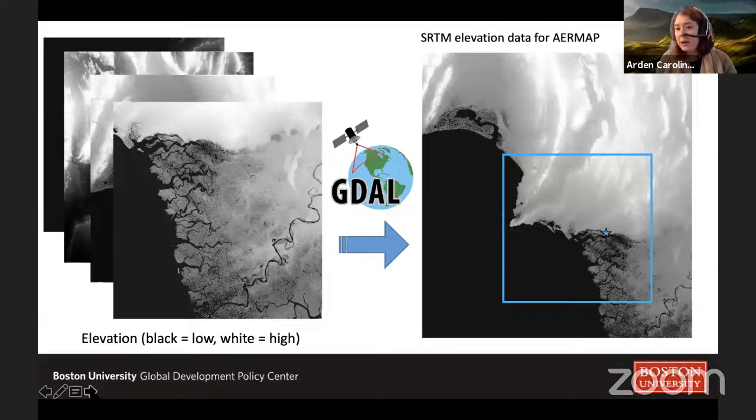That blue box there represents our study domain. So within that area, I placed effectively a receptor cell at every kilometer to give us an understanding of what the concentration at that point is at the surface. And just for reference, the blue star represents where our power plant and source is.